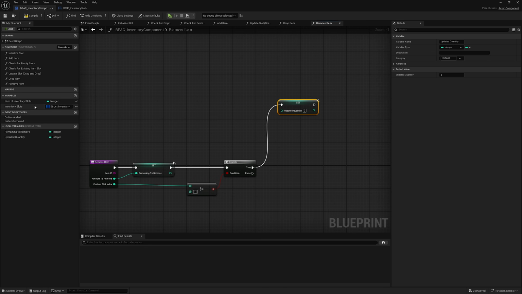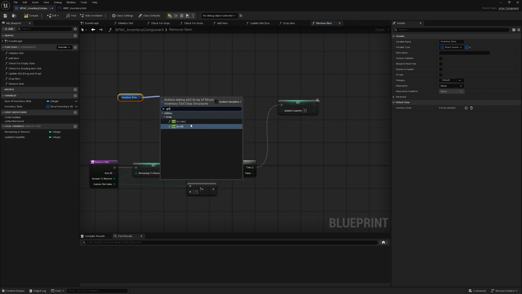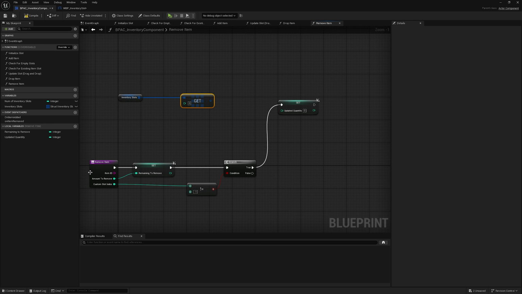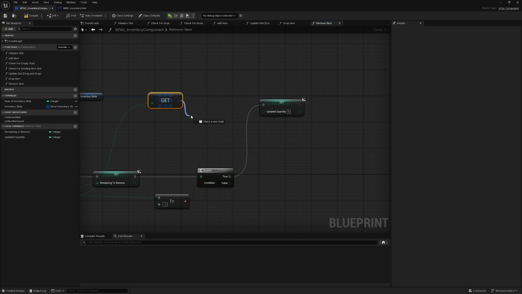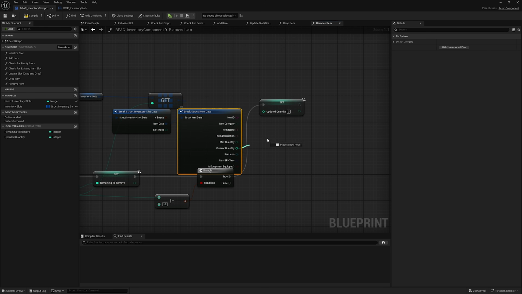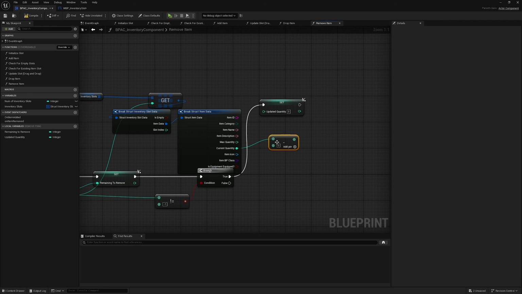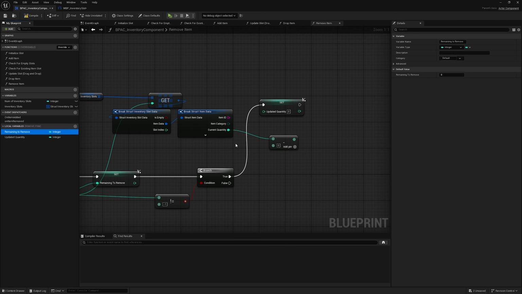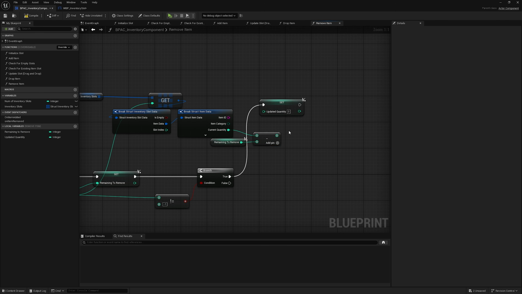This is gonna be the inventory slots. Get a reference to the custom slot index. From here, we're gonna break the item data. Get the current quantity. I'll minus this by the remaining to remove. Plug this into the updated quantity.